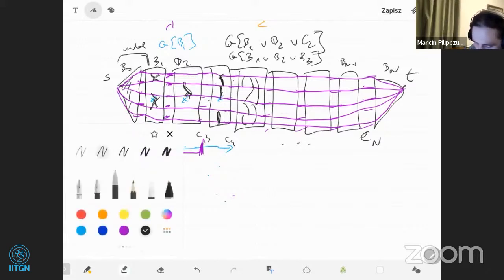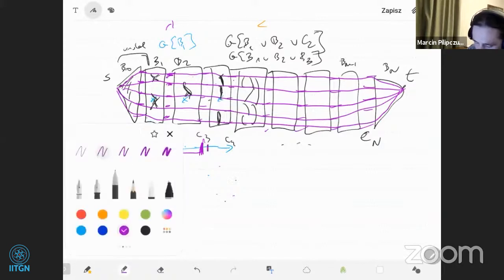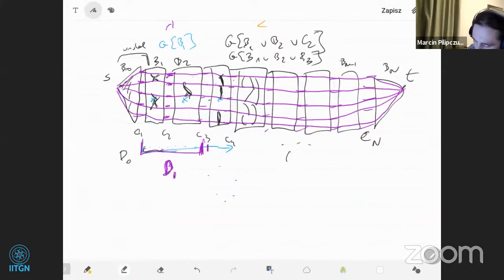So now for the next bundle, I start from here. If I look at just G induced by this bundle, so this is bundle 3, this is disconnected. It has got 2 connected components. The first 3 flow paths and the remaining 2 flow paths are 2 different connected components. But then if I look at G induced by B3 union B4, then it's connected.